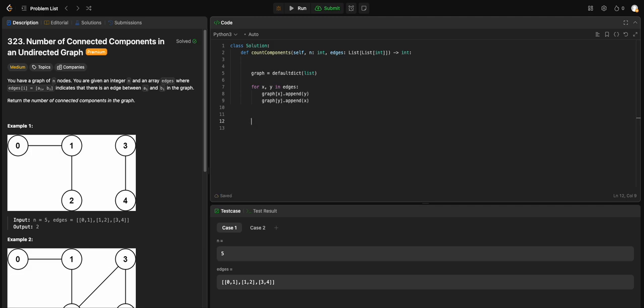The next thing is that we have our adjacency list, so let's do our BFS traversal. Our BFS takes in a node variable.